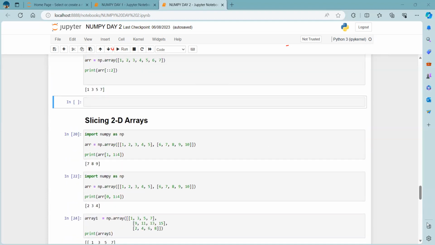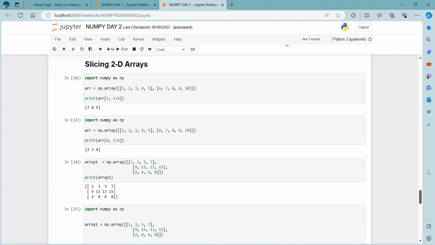Now, slicing 2D array. One, 2, 3, 4, 5. One thing, can you say what is the difference between the list and the array?